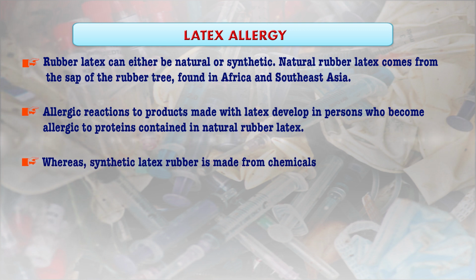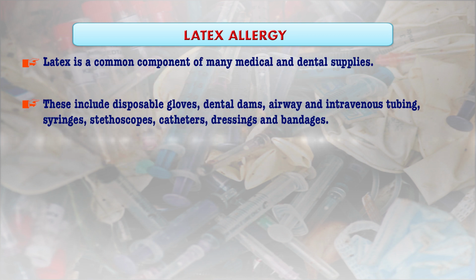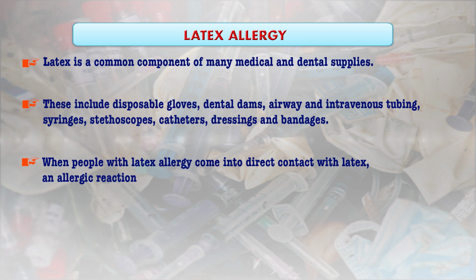In the same way, synthetic rubber is also made from chemicals. Latex is a common component in many medical and dental supplies. It is used in disposable gloves, dental dams, airway and intravenous tubing, syringes, stethoscopes, catheters, dressings and also bandages. When people with latex allergy come into contact with latex, they develop allergic reactions.